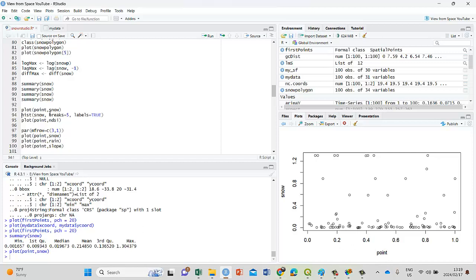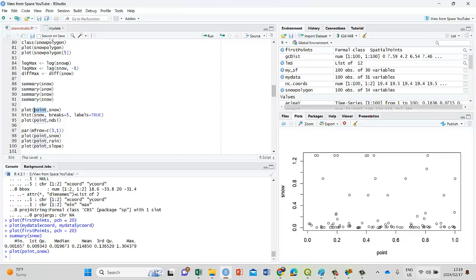Okay, so let me explain this quickly. In time series data, this will be your time period. This will be your date, monthly, annually, 1960, 1970, 1980, January, February, March, whatever the case might be. But we're not working with time series, so we cannot use time on our x-axis, but we have 100 points. So I'm using my 100 points as time, if you want to take it that way. It's not time, it's 100 points.